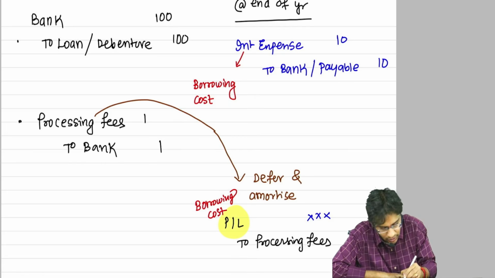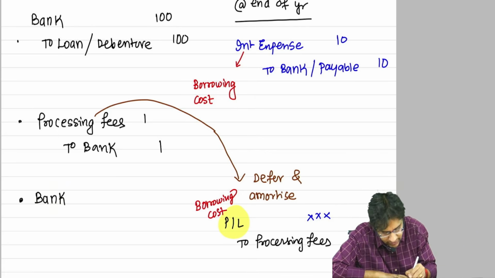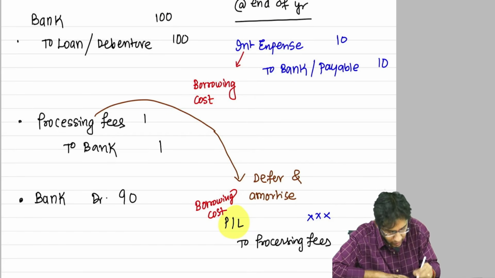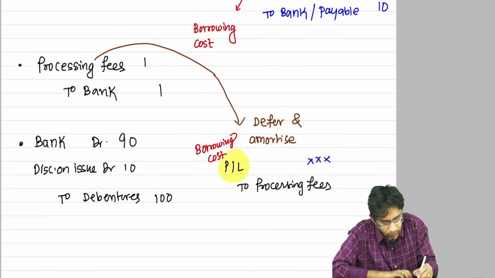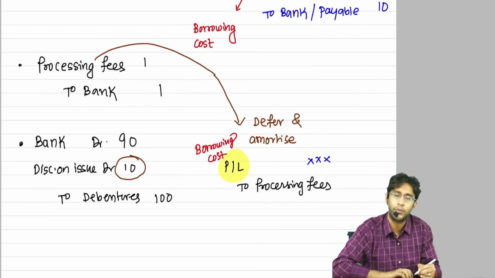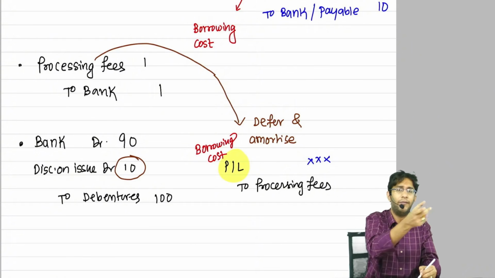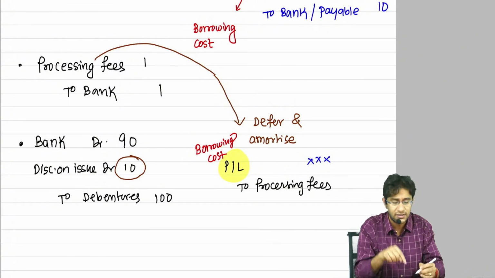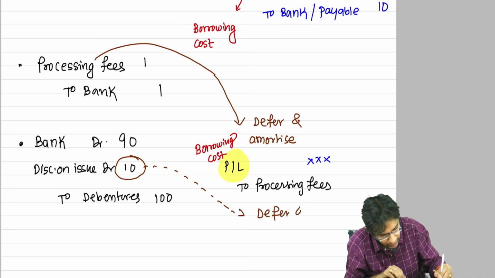Next, another example you watch. I issued debentures at discount. So what is the entry when debentures are issued at discount? Bank account debit 90, discount on issue of debentures 10, debentures issued at par 100. Now, discount on issue of debentures, what is the treatment of that? Again, the same. Debenture life is, let's say, 5 years. So every year interest cost will anyway come to P&L account. Apart from interest cost, this discount on issue also will be deferred and amortized to P&L account.